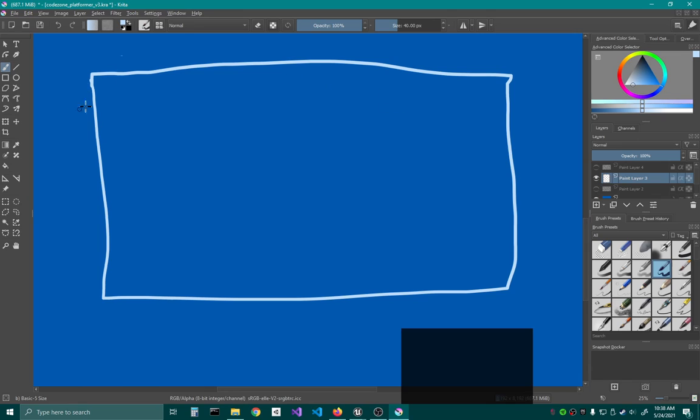So this is our rough rectangle of what the player will see on the screen, and then we want an overlay that shows the player's health and the score. We'll have a little text box here that says score, and then it'll have some number based on how many coins they picked up. And then we want another text box that says health.